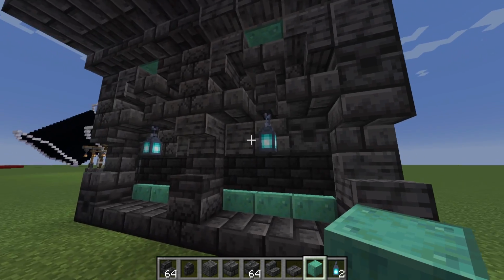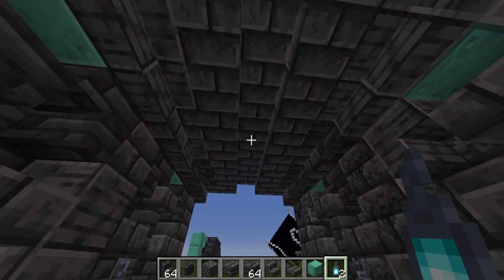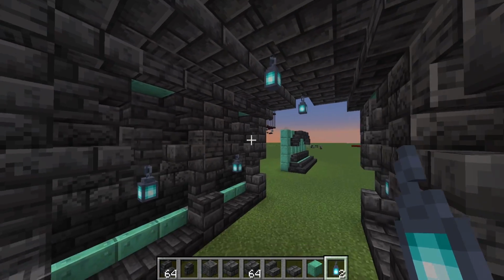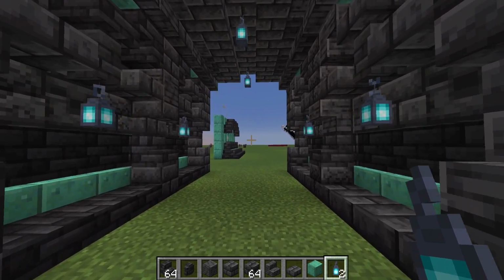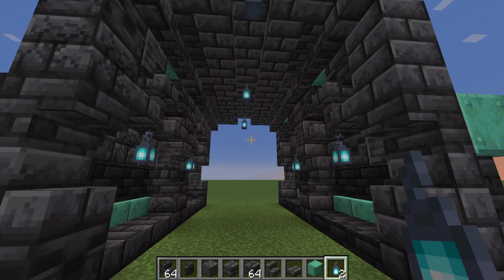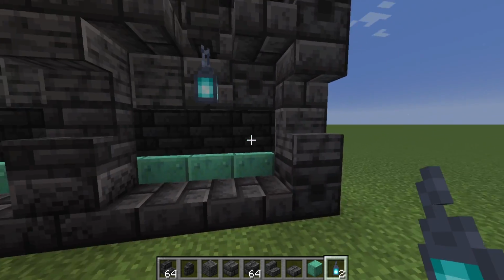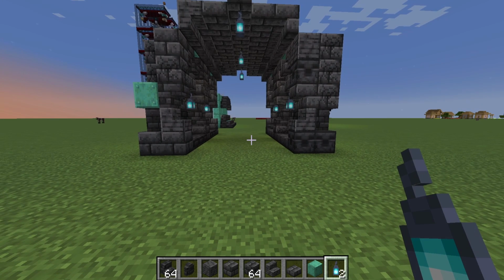Anyway, a couple of these lanterns here, and I was thinking maybe I could put some more in the ceiling, but I'm not 100% sure right now if this is what I'm going to go with. I think I'm going to do a little bit more designing here in creative. I still need to figure out what I'm going to do for the floor. But let me know down in the comments what you guys think of this design, and we'll go from there. I'm going to keep on keeping on with this, and I'll let you guys know whether I decide to do this or a different one.